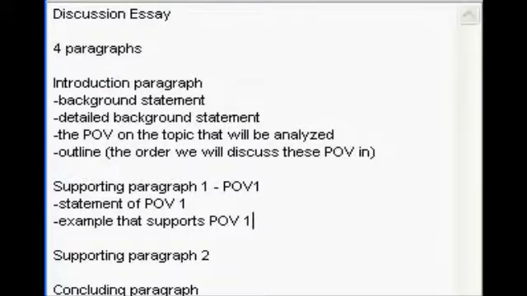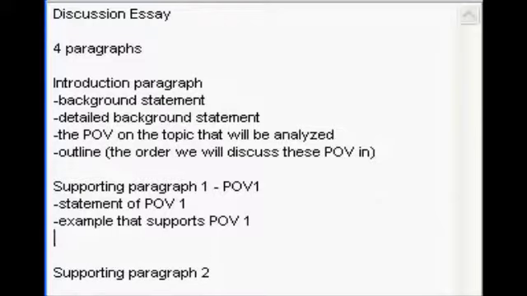Now perhaps we don't think that McDonald's is a great restaurant, and it's kind of funny, but that doesn't matter. In this paragraph, because we're writing a discussion essay, we have to show some evidence that supports point of view number 1, just to show that we're discussing it. We're looking at the pros and the cons, the good things and the bad things about each point of view.